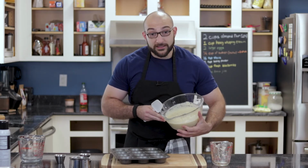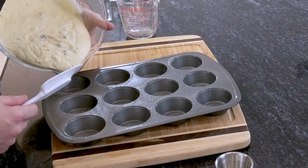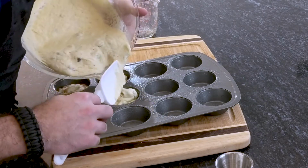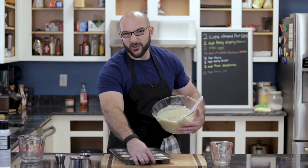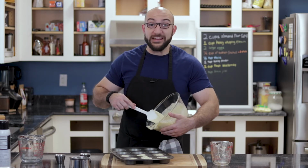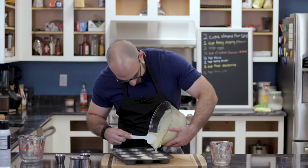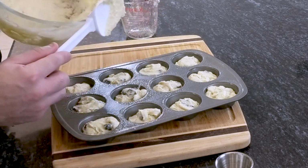Loud noises. Let's see if I can make 12 muffins or if I'm going to fail horribly. There's one, there's two, three, four, five, six. Don't try and be brave, just turn the muffin tin around. Do you know the muffin man who lives on Muffin Lane? Seven. I forgot how to count there for a second. Eight, nine, 10, 11, 12.